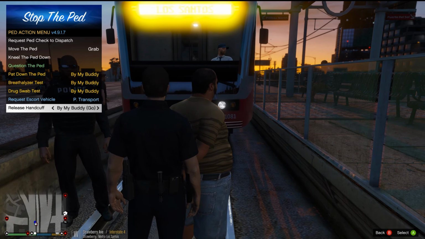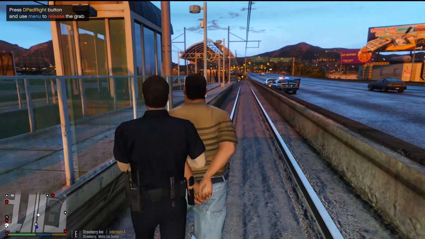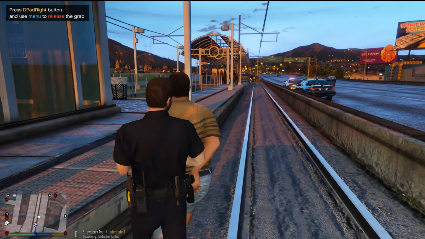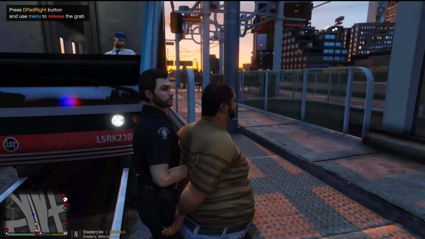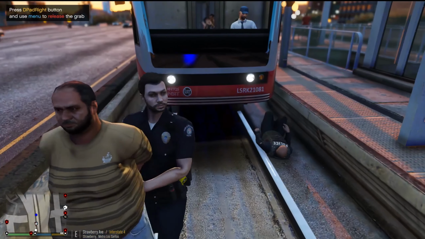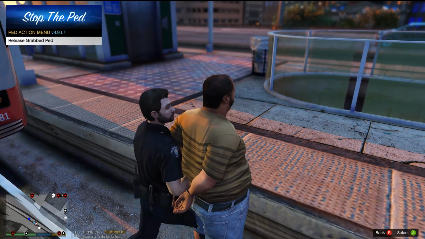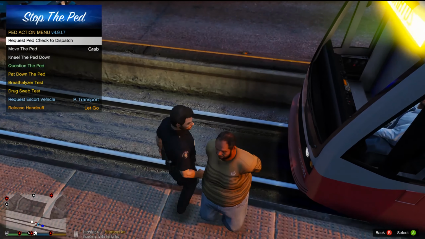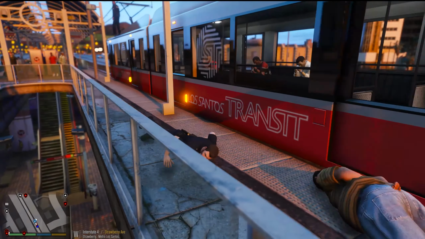Hey, how are things? Go and grab him. Let's go and put him back on the platform so that we're not disturbing the metro here. Oh, come on, dude. Did you hit my partner? Gonna see if I can grab him from there. There we go. Okay, that wasn't supposed to happen, even though it did.